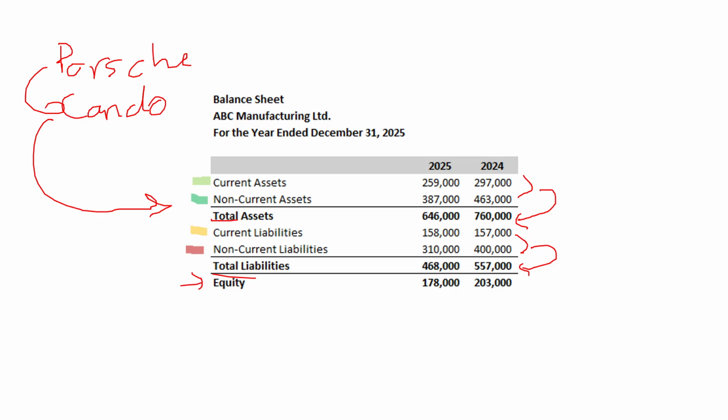And then when it comes to current and non-current liabilities, exactly the same. Current liabilities are things that are expected to be paid and are due within 12 months. Non-current liabilities are expected to be due and paid over longer than a year. Did I say a month back for current liabilities? I mean a year. It's all based around 12 months or a year.